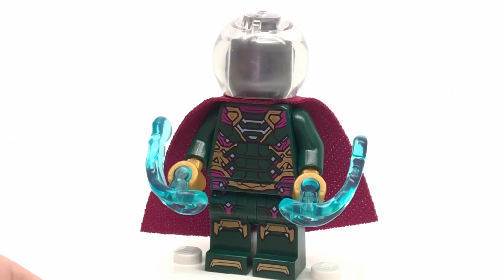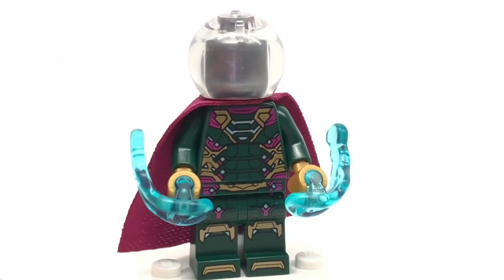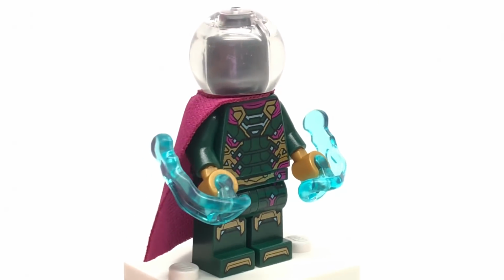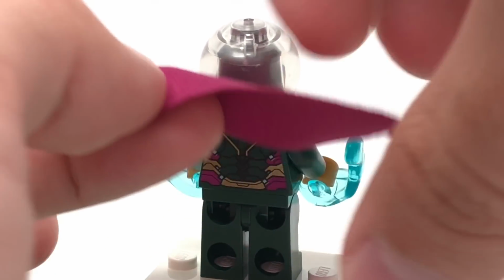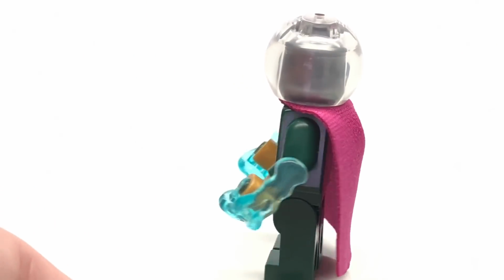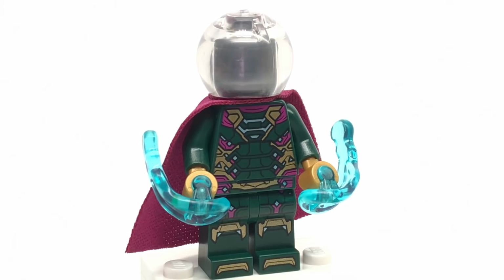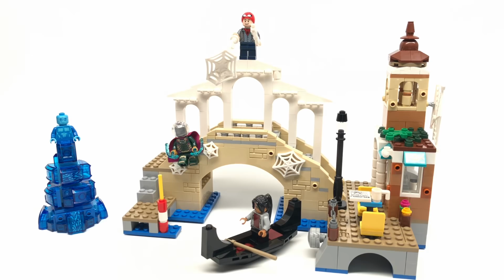I mean, I love this minifigure in general. It's very detailed. It's just that he appears in all three of the sets, so he's nothing too special, but I love the leg printing, the torso printing, and how he has this gunmetal gray plain headpiece underneath that fishbowl helmet, which they're using for Mr. Freeze as well in the Batman 2019 sets. Also nice cape coloring. You got some back torso printing as well. The one thing I don't like about the figure, besides the fact that he's so common, is his power blast right here, which I think should be green. I don't think they really fit with the translucent blue, but like I said earlier, you could use it for Hydro Man. So with all the minifigures out of the way, let's take a look at the build.